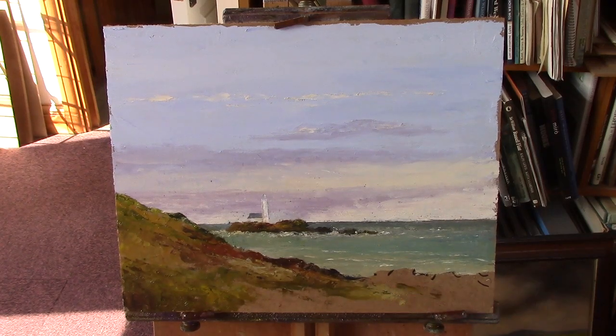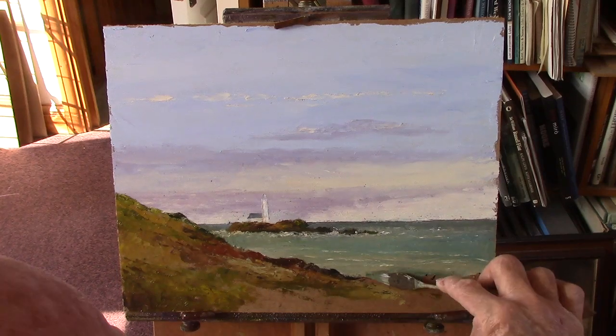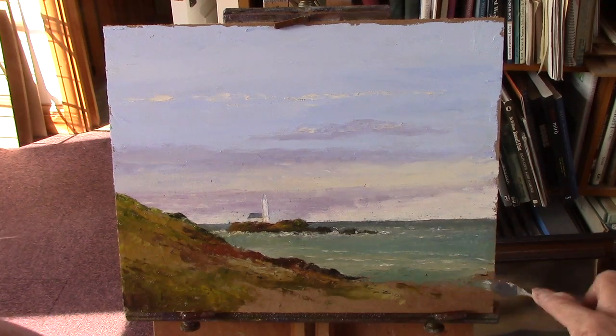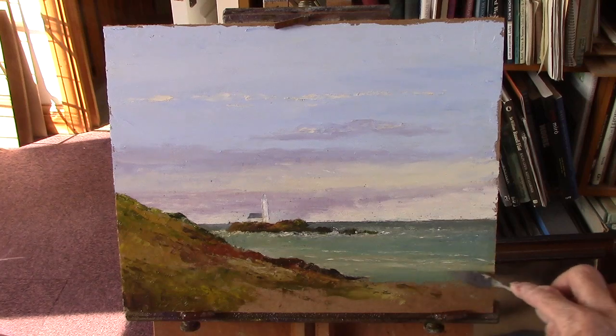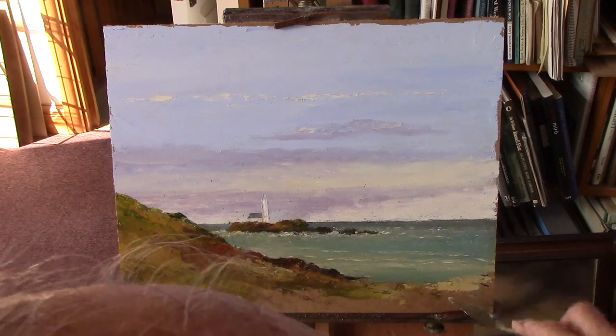I might bring this water down a bit further. Got some white, some blue, some yellow. Right, now some ochre and white. I've run out of ochre as well. It's getting quite difficult to get stuff at the moment. Oh, there's a lump there.